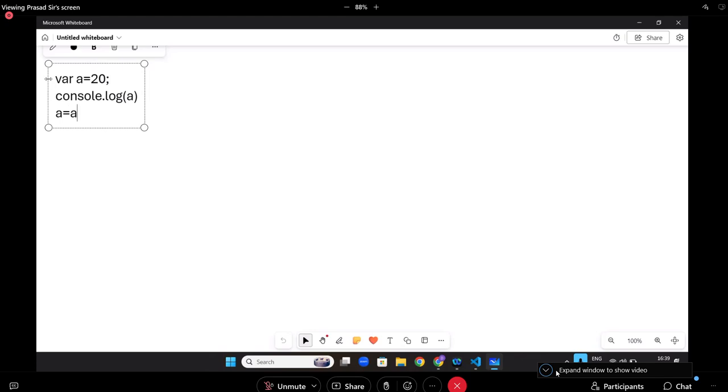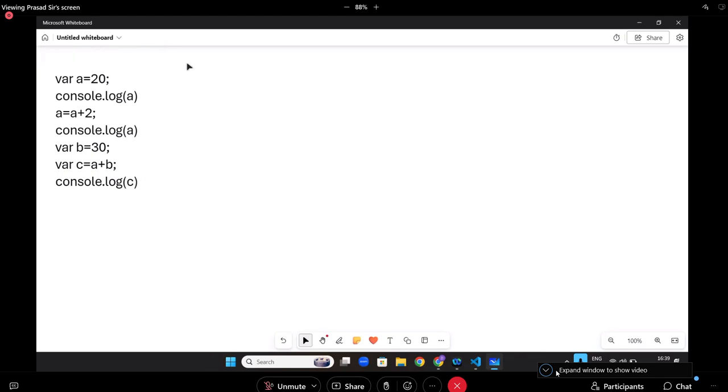If I write a equals a plus 2, console.log a, and b equals 30, and c equals a plus b, console.log c.